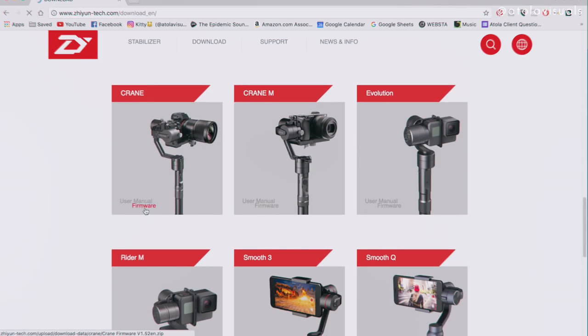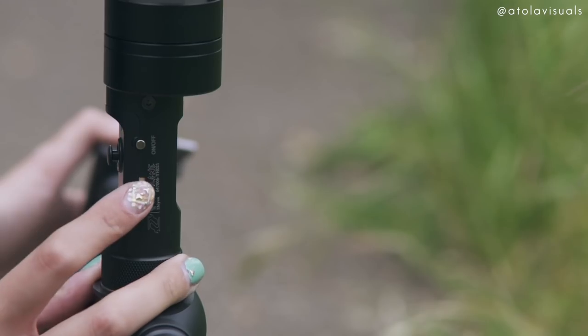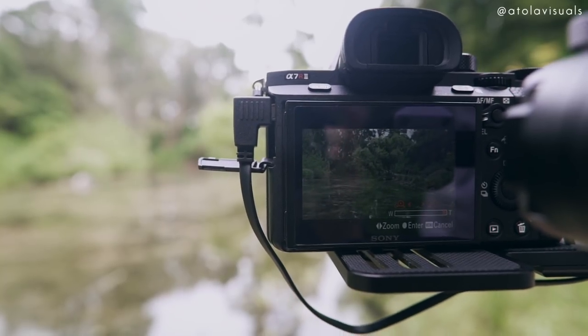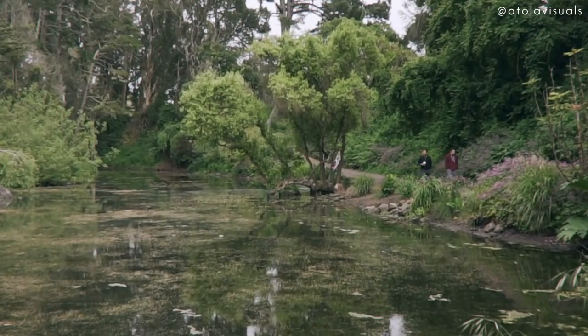Other than that, you can control your video record and your photo shutter with the power button. One for a picture and two for a record. You can also zoom in and out. Be sure to set your camera zoom to clear image zoom. Free tip, this allows you to zoom in with even prime lenses without image quality loss. The zoom itself isn't smooth enough to use, but hopefully in the future you'll be able to adjust the speeds.